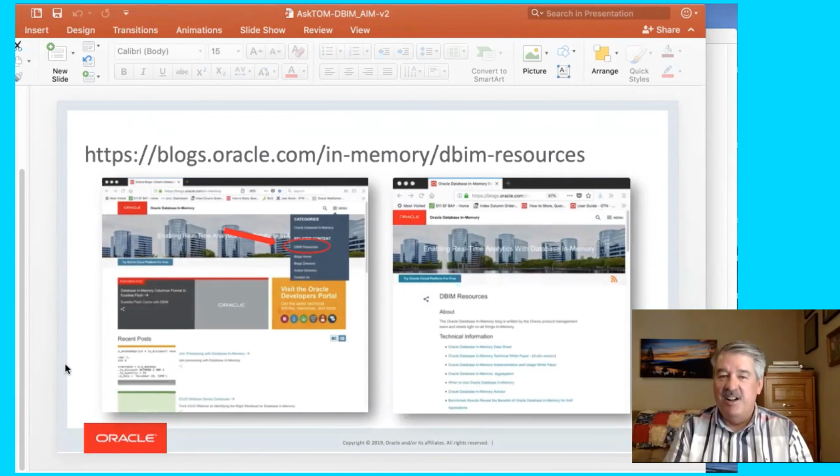So on our blog, we have the regular blog on the left side where I post technical articles and try to get some information about what's going on. And I guess, if it's only 6 weeks away, I'm going to need to put an Open World blog out there and start advertising our sessions. And even though it's Oracle, it's a little hard to find, which is why I put a nice arrow circled on the menu: our resources, and that's the URL here, what I consider our portal of information.